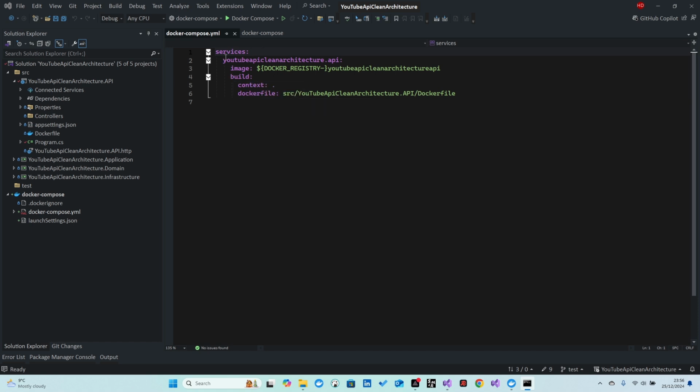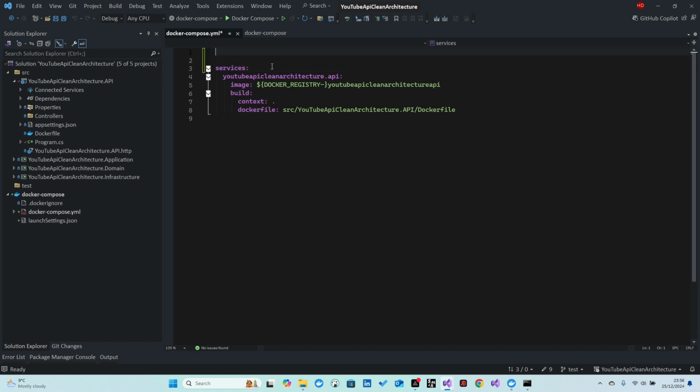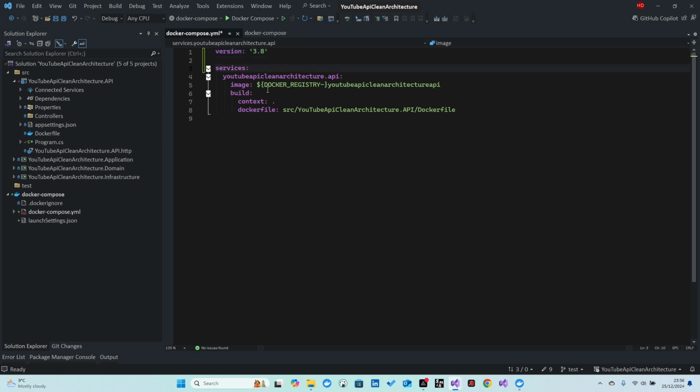Now I'm going to build this Docker Compose file step by step, one by one, and I would like to share how we create this file, guys. First of all, I'm gonna keep the existing one, but I'm gonna add a version here, and it's going to be 3.8. Then we're going to add our services. The first service is our API project. Actually, am I going to use this naming? Yeah, the naming is okay, but I'm going to add a container name as well.